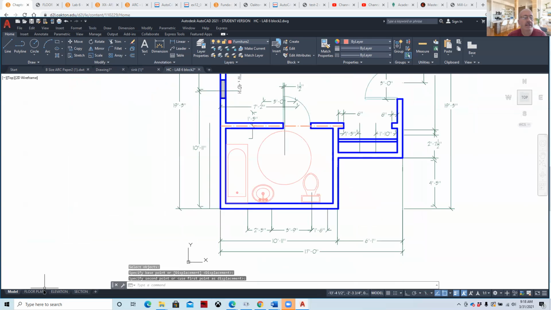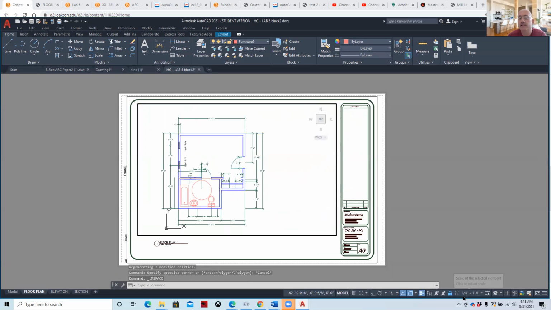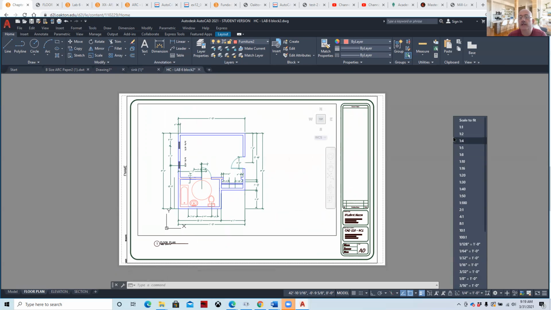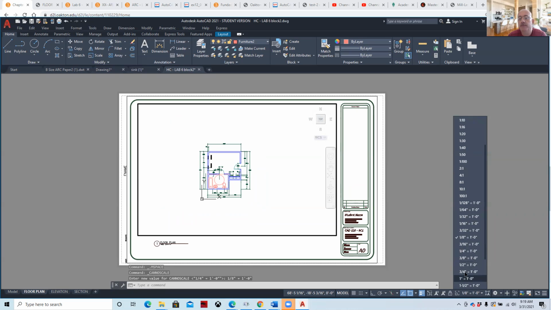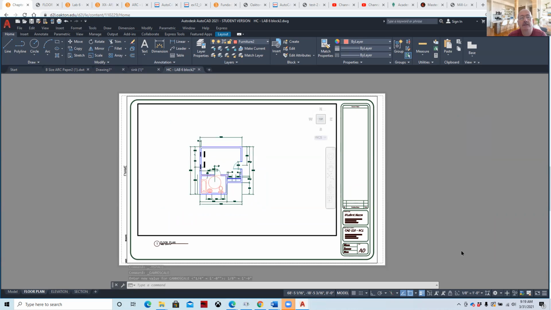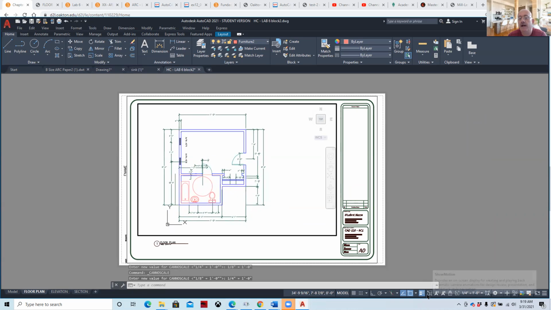And then as you work on these, you want to put them onto the title block. And so if I double click in the viewport, you'll see that this viewport has been set with a scale. And if I unlock it, I can change the scale here. I could say, let's go with 1/8. It'll be real tiny. And then I'll keep going up until I get to the right size. And then once you do, you just kind of want to center it in there and then lock it. And not use the wheel.